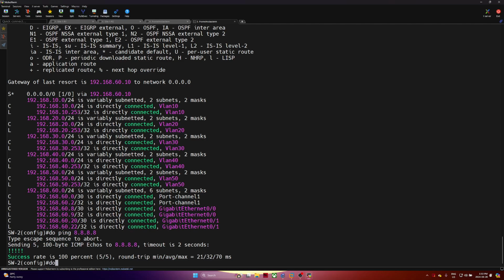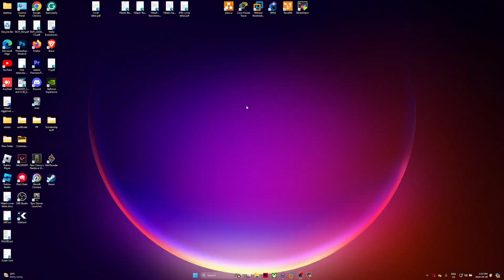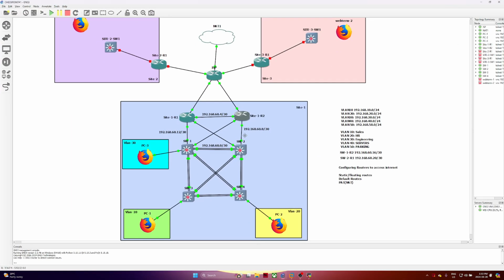If we do ping 192.168.60.17. I think 60.17 is on the network now. Where's 17? This is site 2, 60.12, see, SW1 to R2.